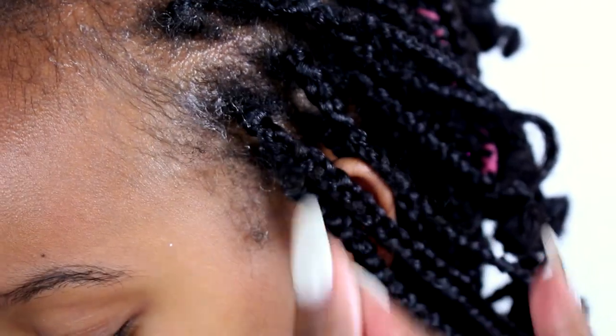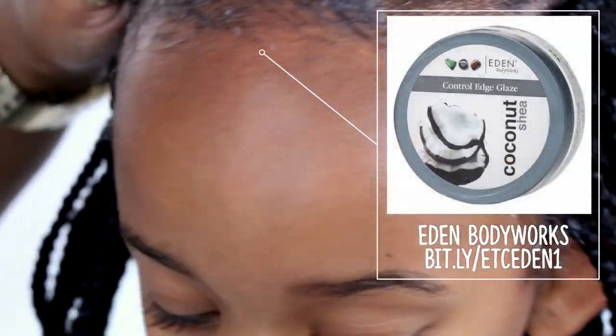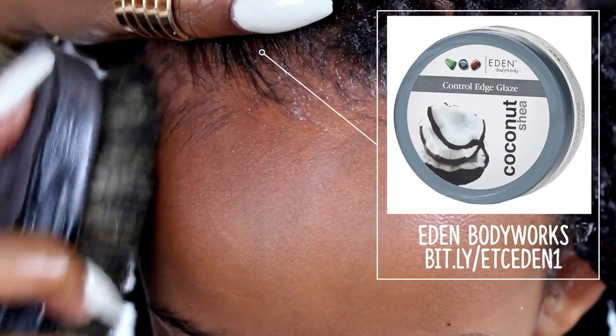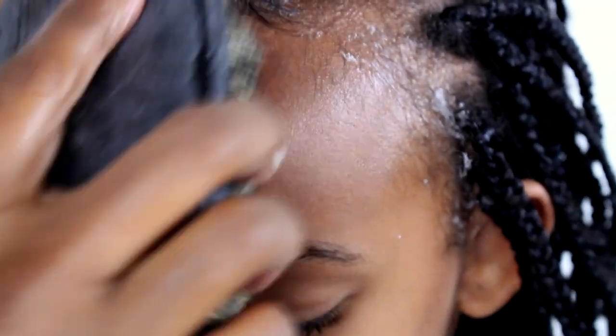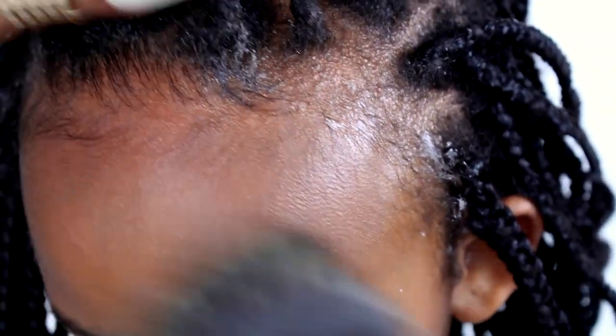So right now I am doing Skylar's edges, which I'm so happy we have seen absolutely no breakage whatsoever. I know we were all concerned because she's so young, and box braids can be potentially damaging to your hair, especially a kid's hair. But she has no breakage.